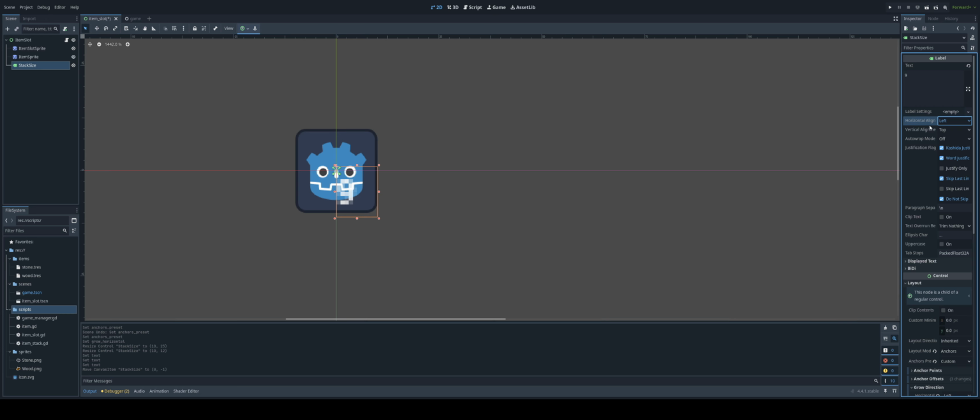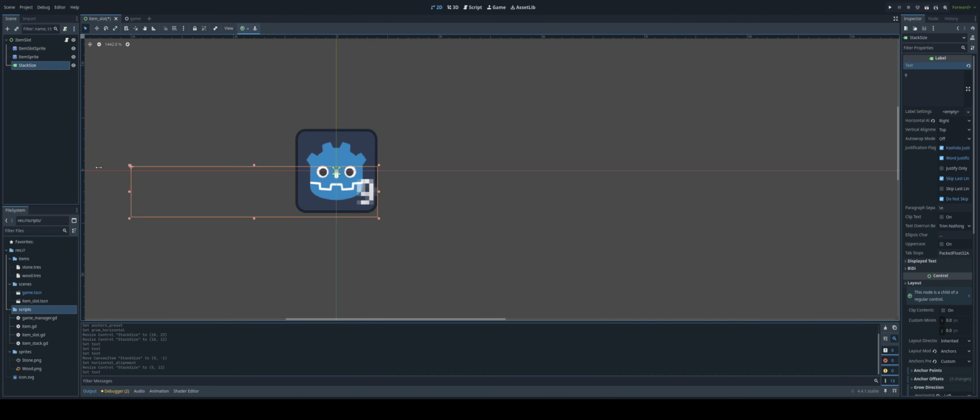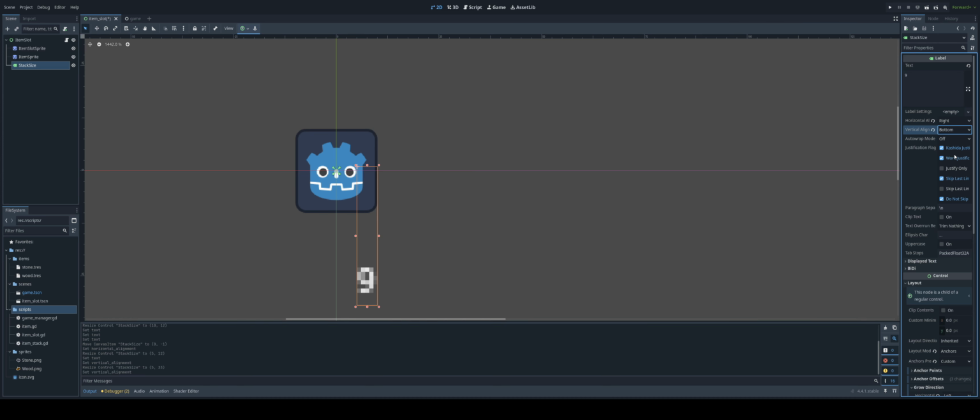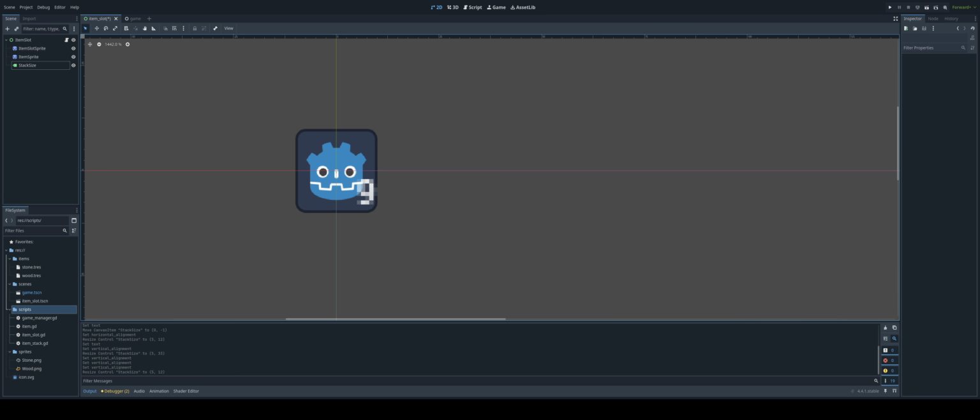And you'll want to change the horizontal alignment to right, preferably, just so that it actually stays to the right, no matter how big you set this to be initially. And you can set the vertical alignment to whatever you feel fits your needs best. So if I were to resize it now, it would stay in the center, or I could have it be at the bottom or the top. It's whatever you feel you need.